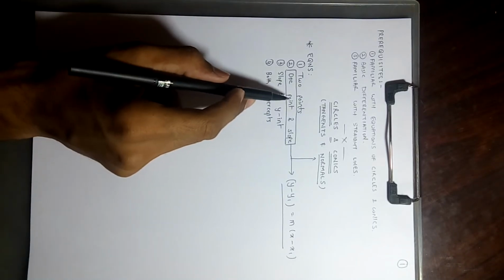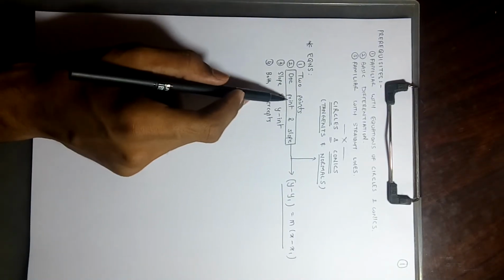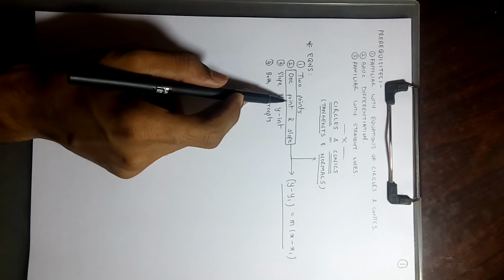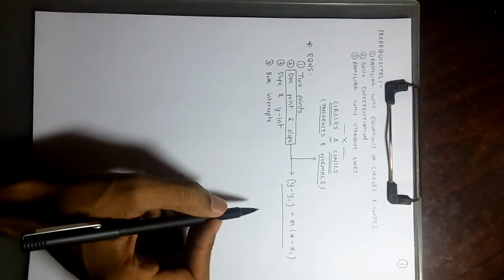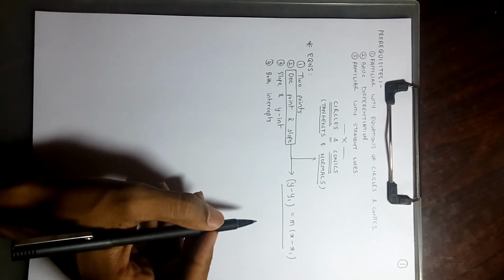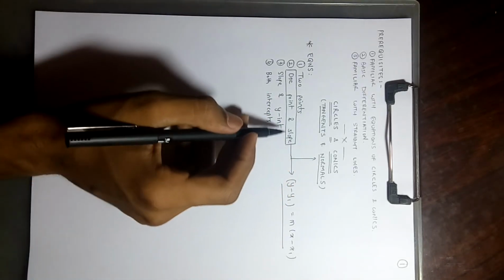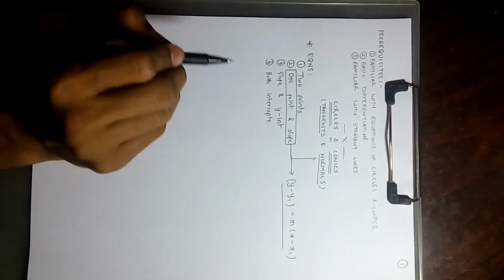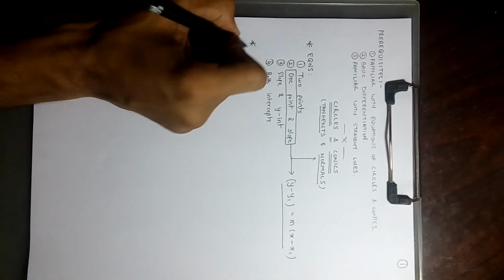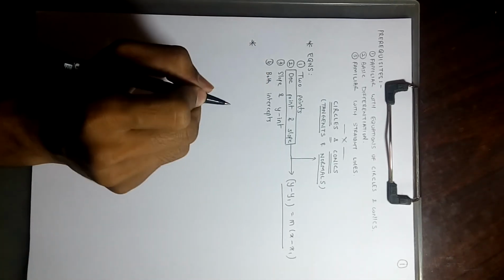Now you need a point and a slope. Point will already be given to you. You must be knowing the point. Like they ask you to find out the equation of tangent at 2, 2 for this circle. So you know the point, right? What you will need to do is find out the slope. Now you need to calculate the slope. How do you find out the slope or calculate the slope?